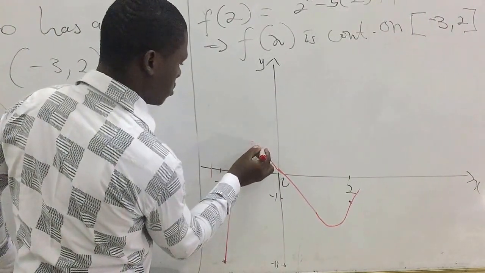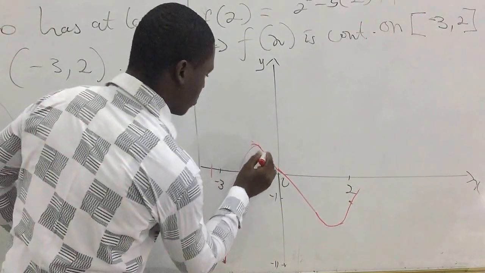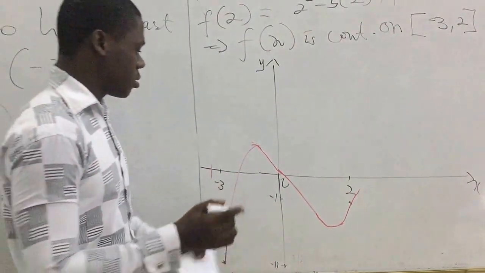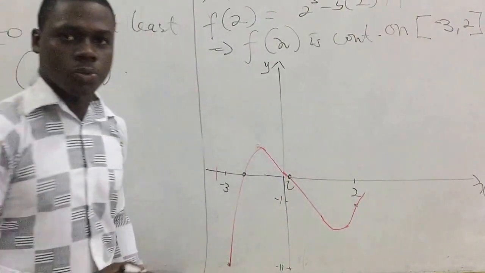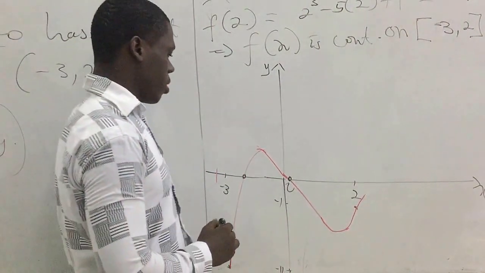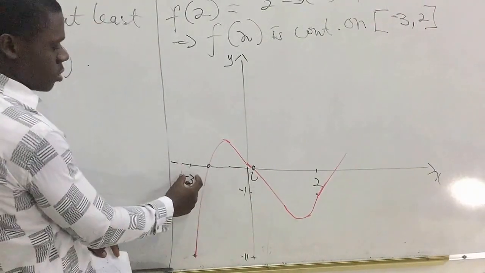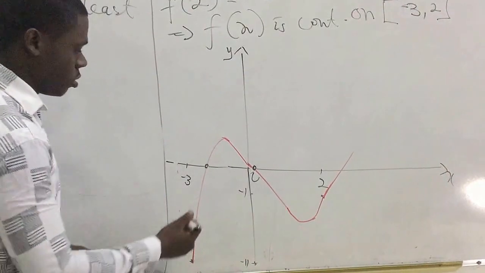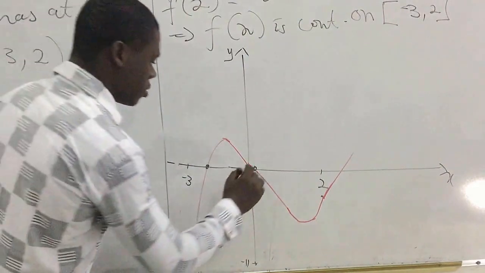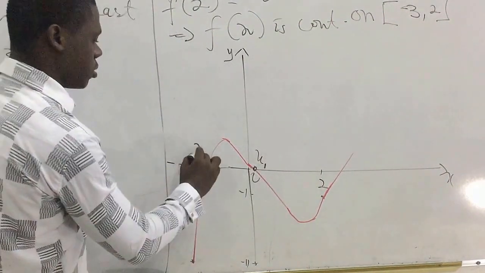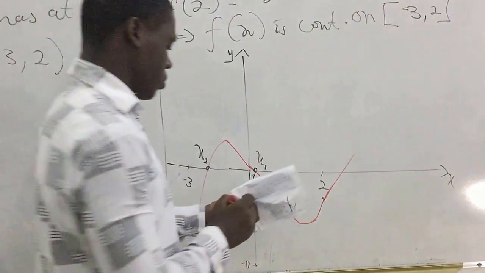So we have this particular graph. This particular curve shows two points that are touching the x-axis. Within the interval -3 to 2, we have certain points here. We want to call this one x₁ and then this value here x₂.